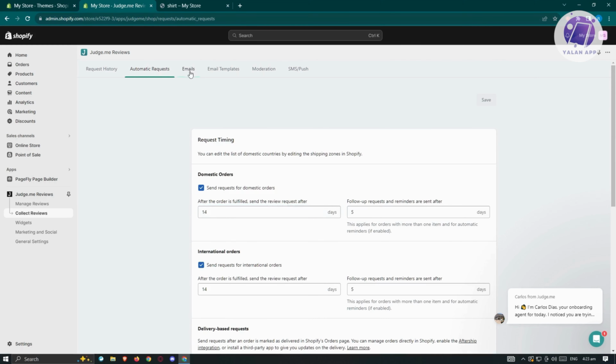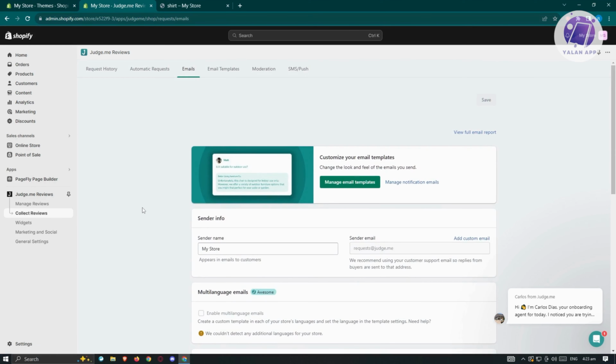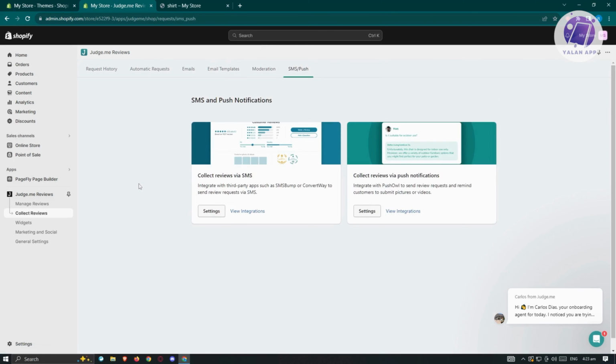Now, we also have the email section here, wherein you'll be able to set your email template for how your email is going to look. So these are the email templates here. We also have the moderation and SMS push here. So there's a lot of things that you could do here that we won't be able to fit in one video. So let's go ahead and go to the other sections.